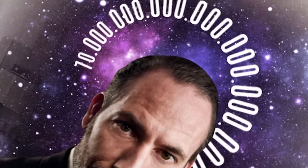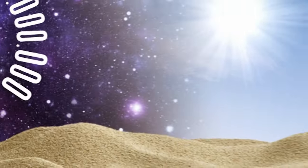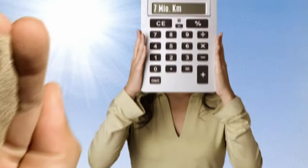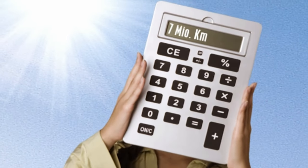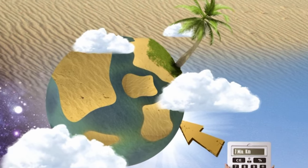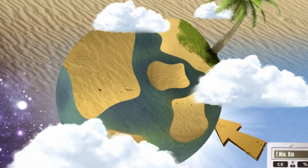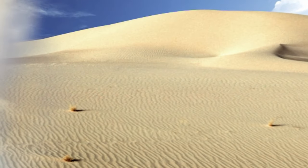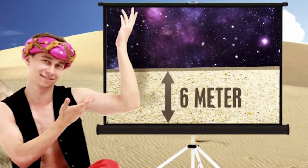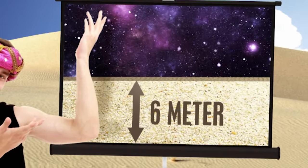Stars, show one group, and quote a figure of 7 followed by 22 zeros to back them up. Sand, shout their opponents, and make a mountain out of a molehill by calculation. 7 million kilometers of beach would be needed to beat the star count, according to one opinion, but there isn't that much beach on Earth. Another opinion has it that the 9 million square kilometers of the Sahara Desert, with its 6-meter sand blanket, contains more grains of sand than the universe has stars.